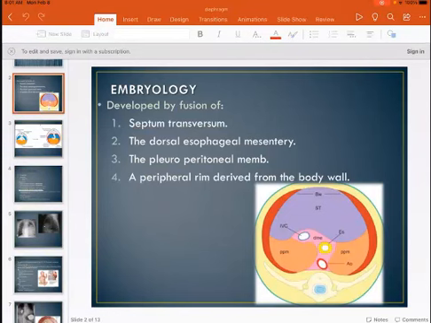the diagram, this is what we have. Septum transversum, this is in violet. And we have the orifices in the diaphragm, which is the most important one: the inferior vena cava at the level of T8, the esophagus at T10, and the abdominal aorta commencement at T12.